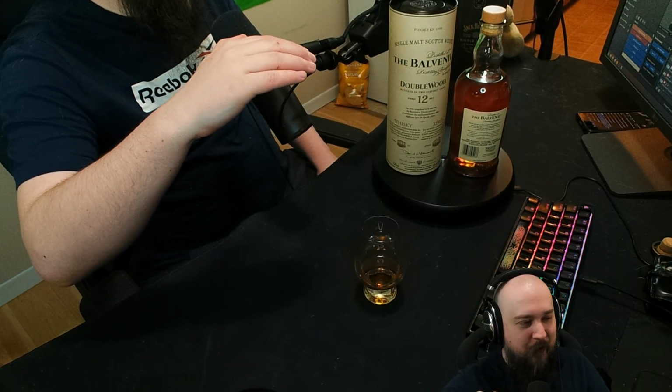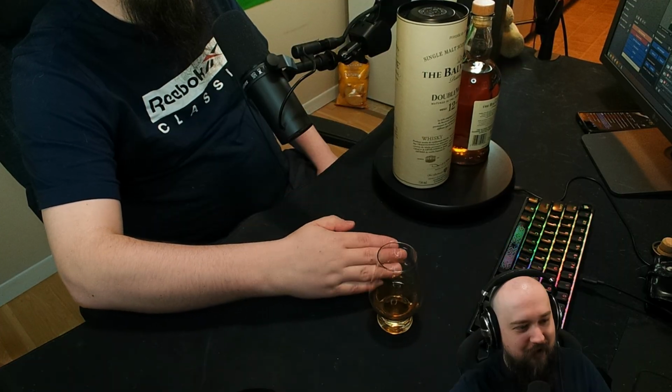Yeah, the palate is just way too smooth for me. It's way too muted. Again, just a slight whisper of maltiness on the palate. That's pretty much all you get. But when you swallow, you do get a more intense, a little bit of spice, a little bit of dried fruit, a little bit of barrel, and some vanilla. It's kind of like a roller coaster. The nose is good and sets a good expectation. And then the palate is like, oh. And then you swallow the liquid and it's like, oh, that's better.